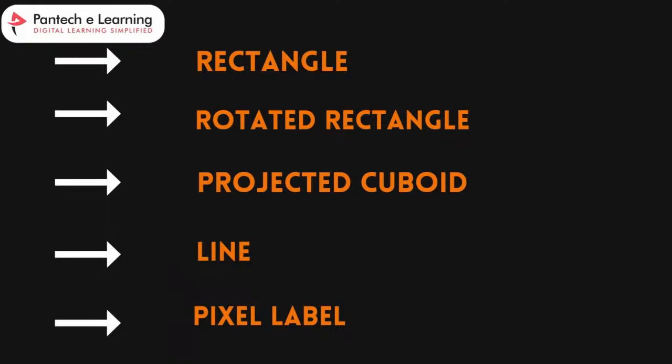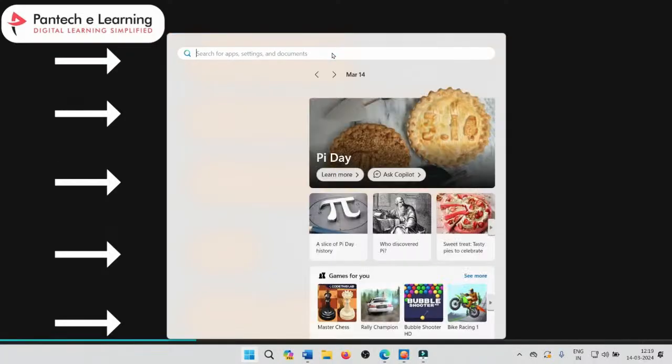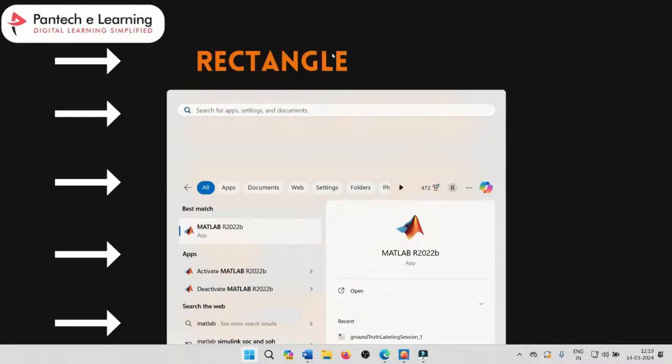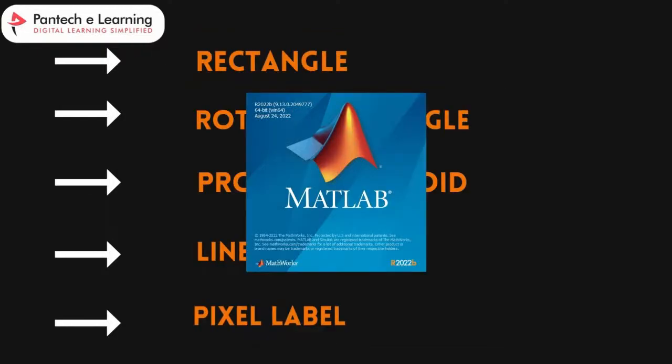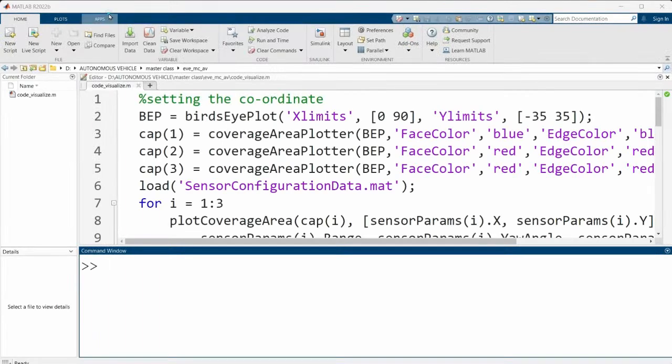So now we want to create our car label first. First we want to open the MATLAB software. So I'm going to open the MATLAB software. It will take a few seconds to open. First we have to create an ROI label definition for labeling the cars in the signal frames. Yesterday we discussed how to load the videos in the Ground Truth Labeler app. Now we are going to create a region of interest label definition for labeling cars in the frames. So go to Apps.